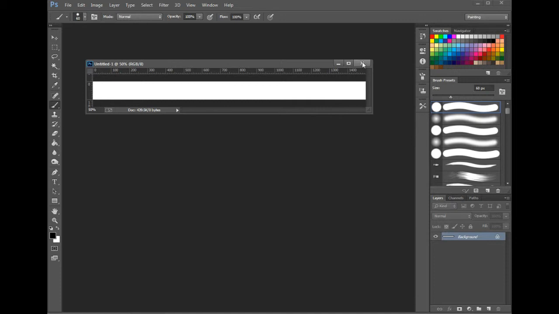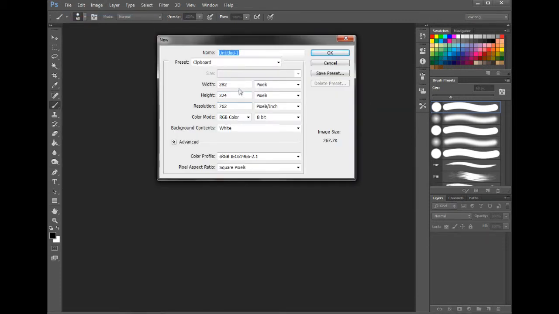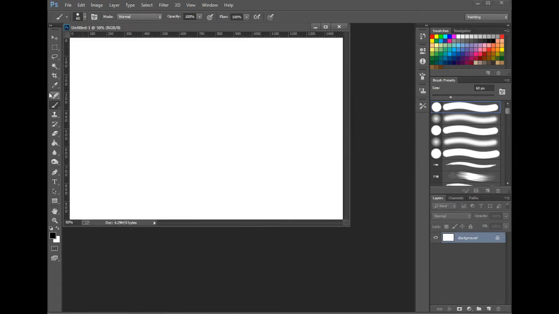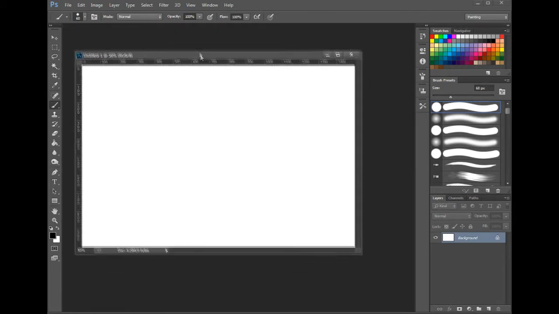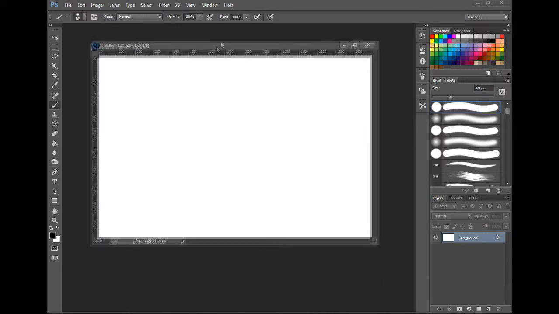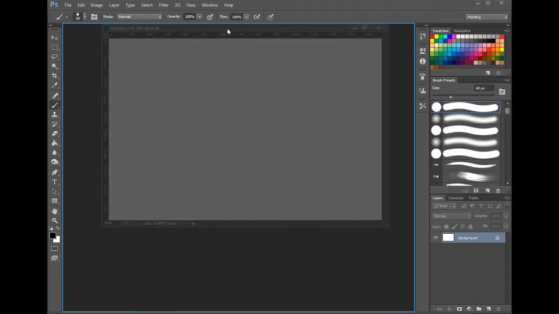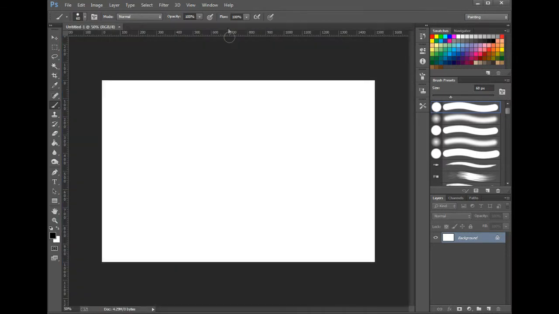Oh, I think I messed up somehow. I think I put it to 100. Let me just do that again. 1500 by 1000. 300. Alright, yeah, there you go. So some people might have it exited out like that. You could just drag it here. The blue lines will appear as a square. Let go and it'll clip into place like this.